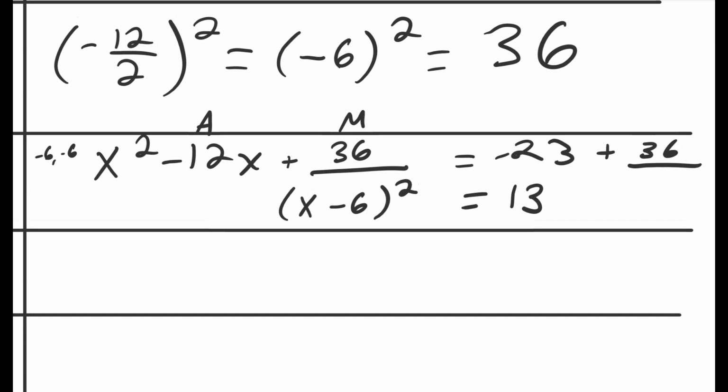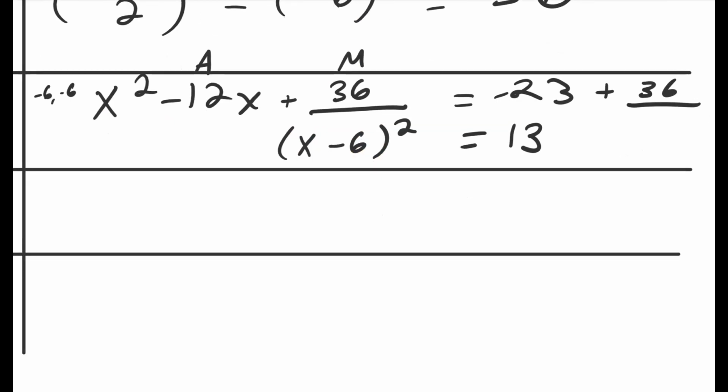Now, a quick trick that might help you out there is whatever half of that b value was, that'll always be the same as the number that you see in your parentheses with x there. And when we're completing the square, it'll always look like this, because the idea is that this trinomial right here is a perfect square trinomial, because I can factor it into something times itself. So once we have that, our second to last step would just be to start solving this equation.